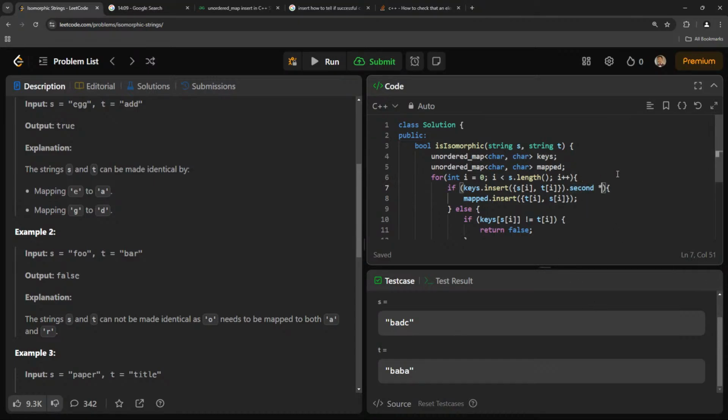So that would be and mapped at the key of TI does not equal, no, is also equal to SI.